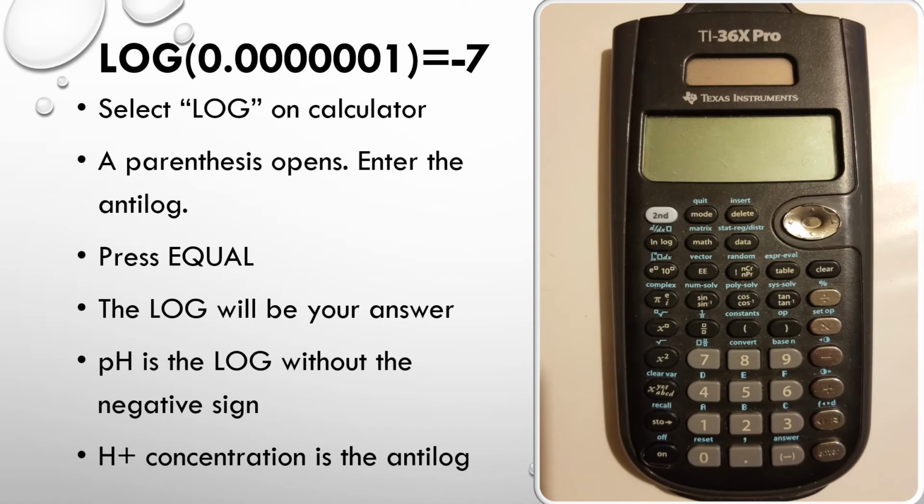Now, as a review for your calculator, you have to select log in order to do this problem on your calculator. On my calculator, it's right down here. See this log? That's one of 2 functions on that button. So I have to push that button twice. And then when I push the button twice, this word log will appear and the parentheses will open. And within those parentheses, that's where you want to enter in the hydrogen concentration.